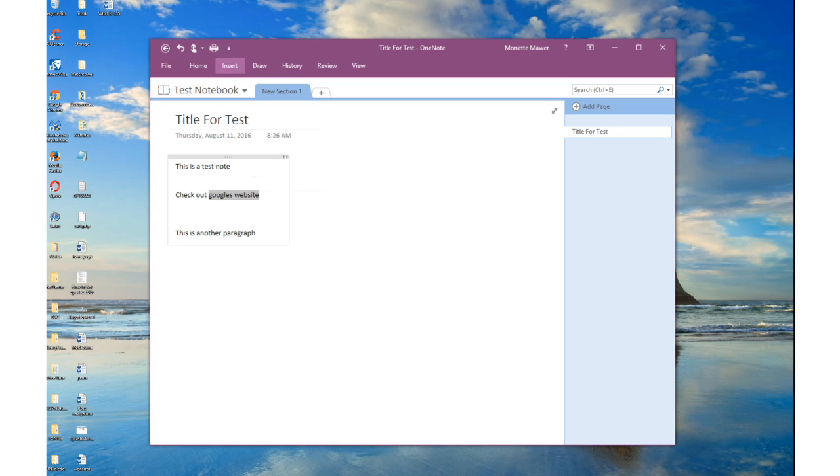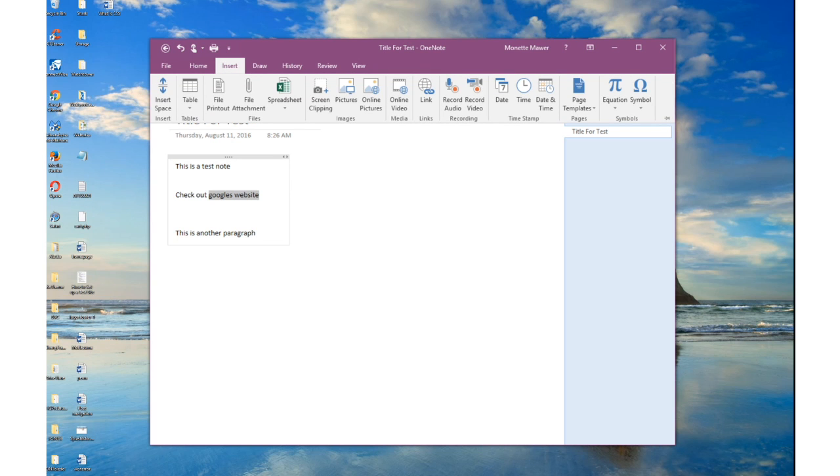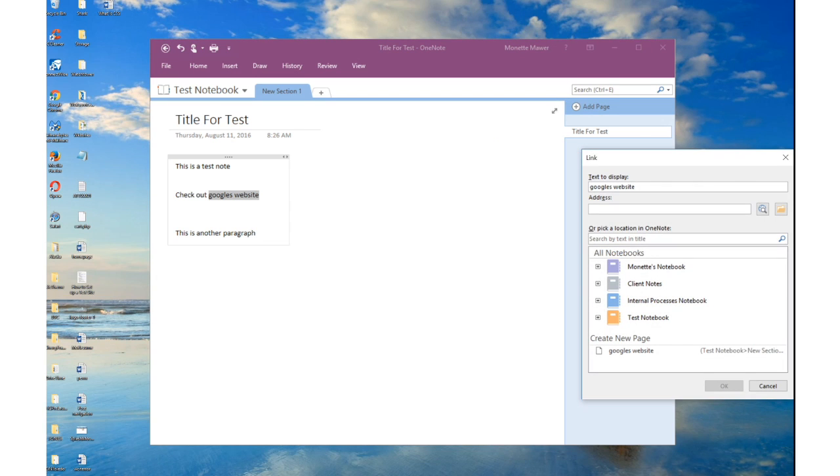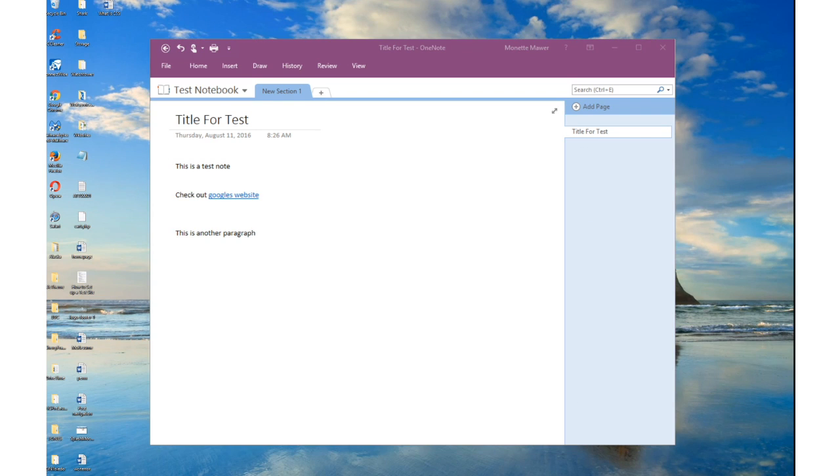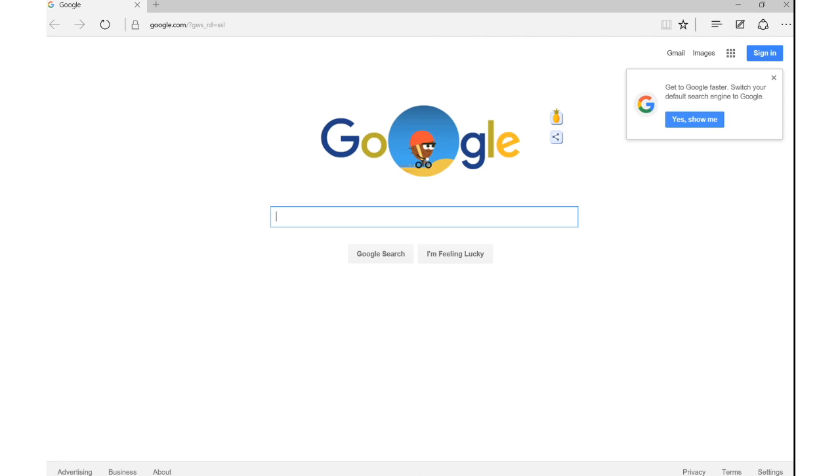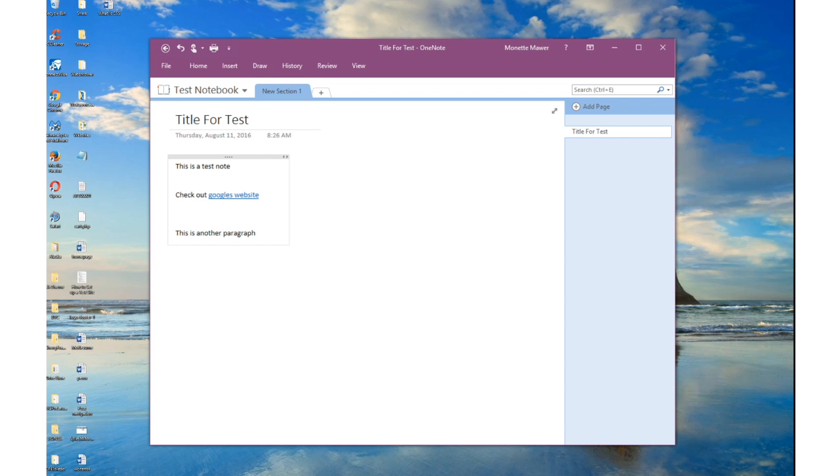We're going to select Insert and then Link in the drop down. In the link dialog box, type the link's destination URL into the address field and then click OK. So here's the address, and it's going to be www.google.com. And then we're going to select OK. So we added Google's website URL, and if we click it, it's going to open up a browser and take you to the site. Now to add files to your notes.